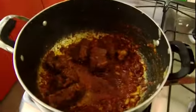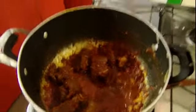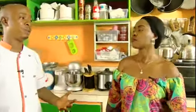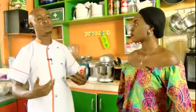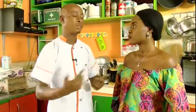Our local steamed beef. Local steamed beef, because we didn't use groundnut oil, we didn't use curry, we didn't even use cube seasoning. Something about cooking is you cook for nutrients, you cook for diabetes, you cook for different kinds of people. There are meals some people want to eat, but due to doctor's prescription they may not be able to. What you just have to do is improvise and cook that particular meal for them.